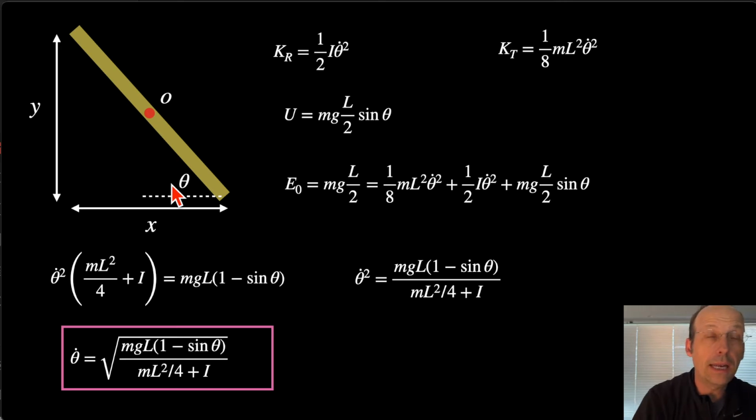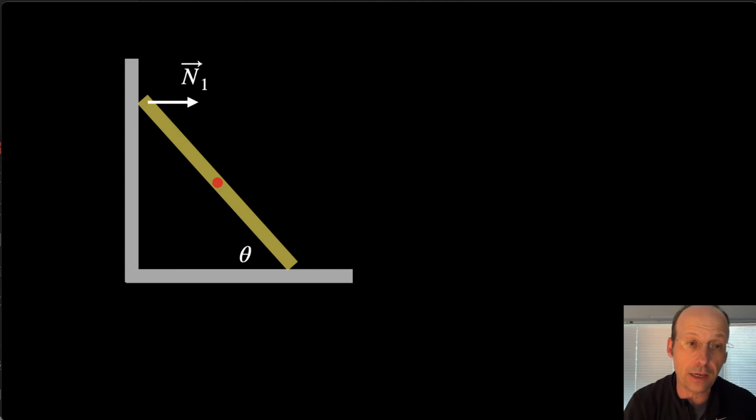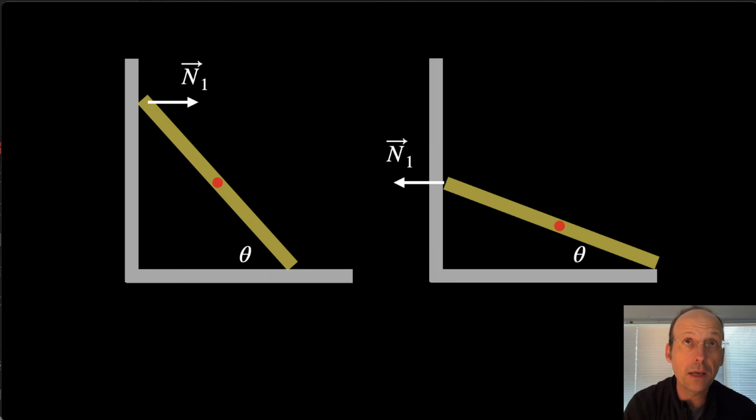Okay, so now let's think about what would happen. How do we find out when the ladder loses contact? So here's my ladder, and there's that normal force with the wall, right? And that normal force is going to make this accelerate that direction. So it's going to increase in speed that way, until at some point, the way we have it, I said the x has to stay there, right? It has to stay on the wall.